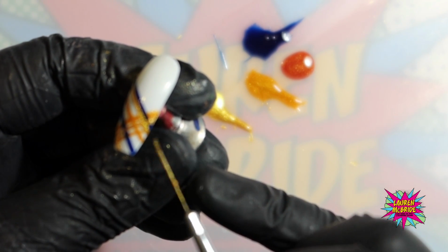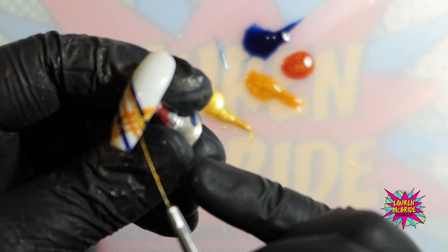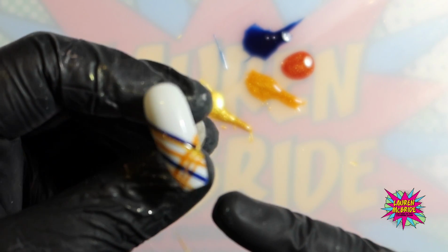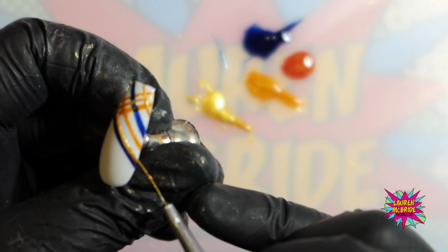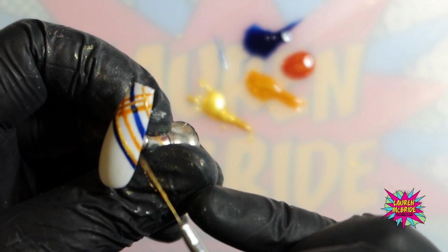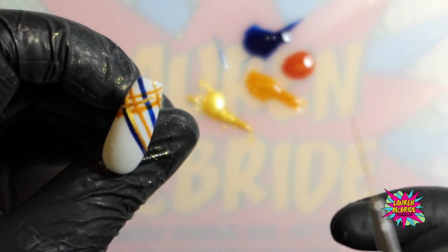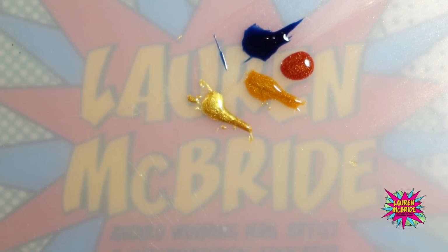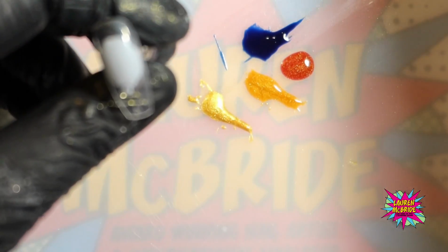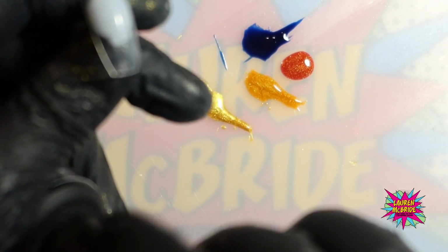Always make sure you finish that line coming off of the nail. You don't want a rounded edge, you want it to be nice and square. Okay, so that is now going to go in for a full cure, which is 60 seconds. So while that's in the lamp curing, I'm going to do another nail design.